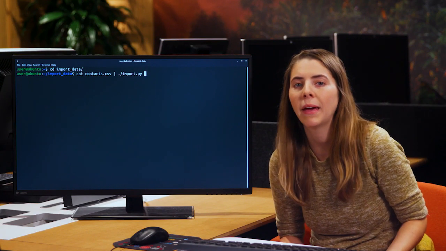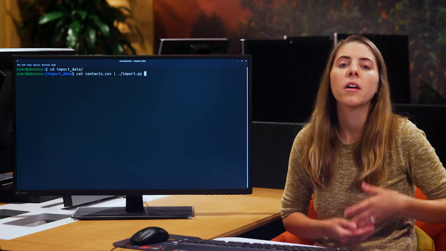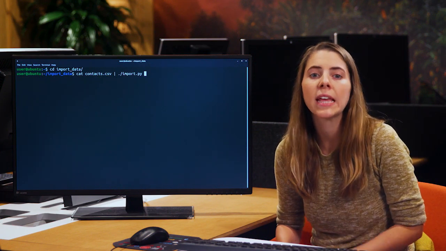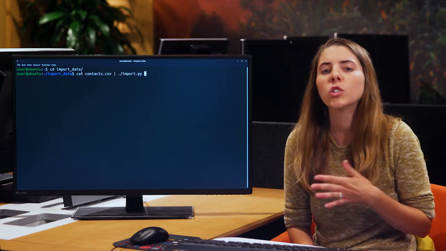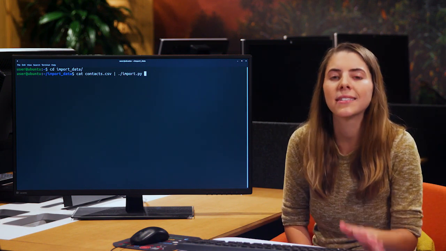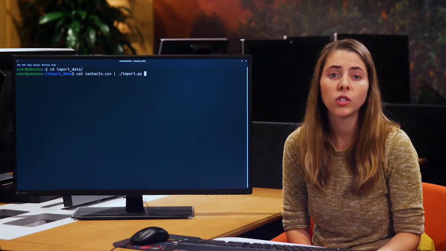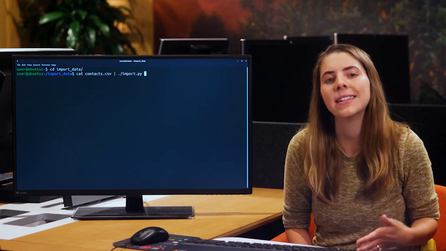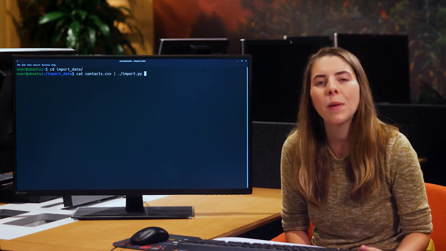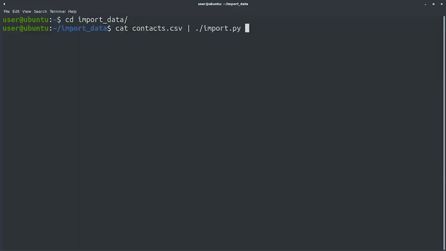But before we run the command, it's a good time to remember that we shouldn't test in production. And since this script is going to be trying to import data into a database, we should run it against the test database instead of the production database. To do that, we'll use the --server flag that takes the name of the database server, and then we'll pass the test as the parameter.